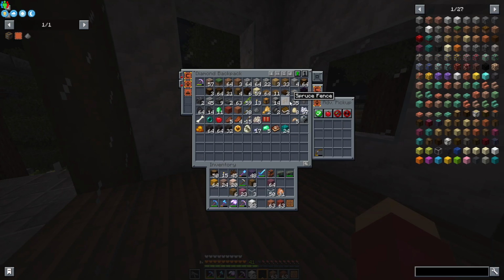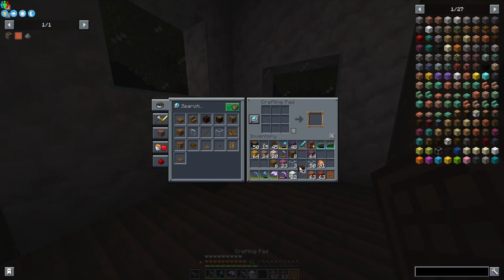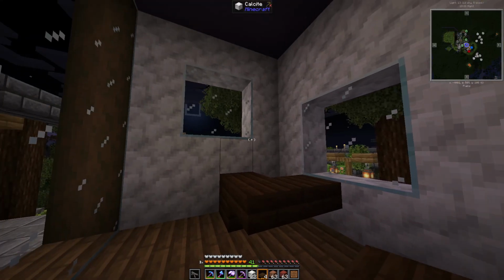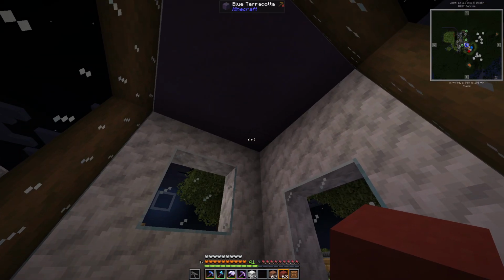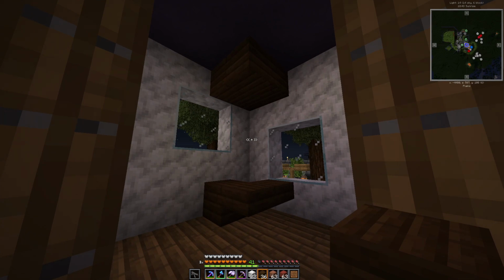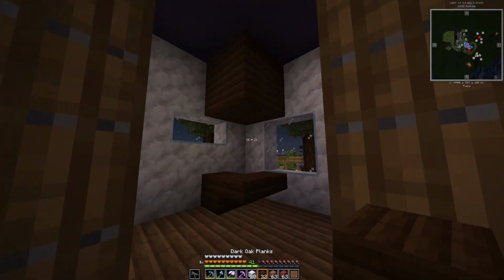How about, do we have regular wood? We have dark oak wood. We'll use that. And make some slabs. Then I guess we can make a weird doohickey in this corner. Ta-da. Actually, I know I can mine this silk touch, but I'll do that. This would be the weird doohickey.